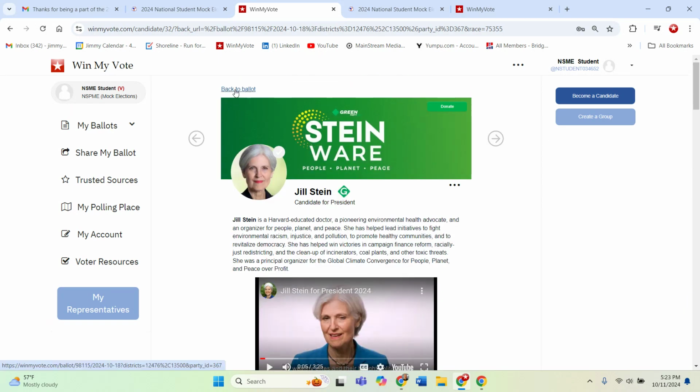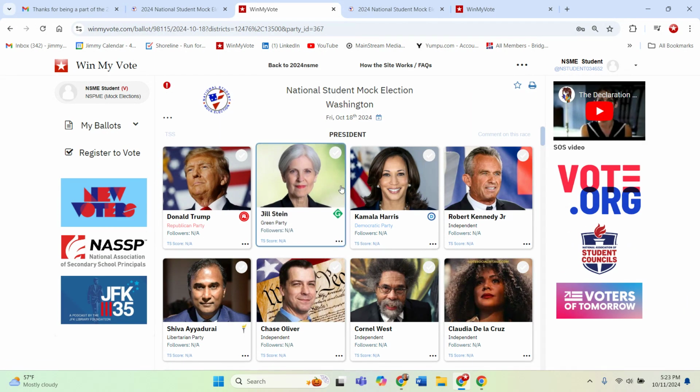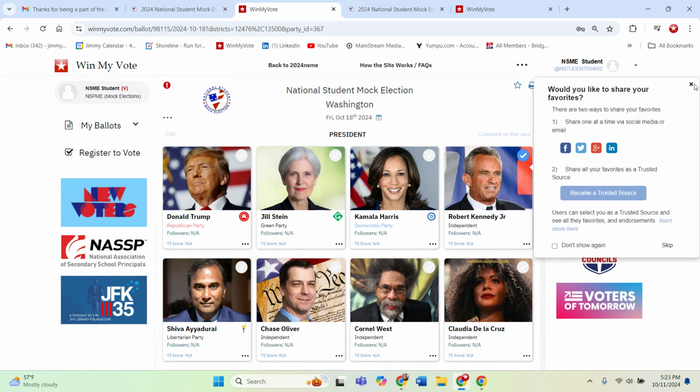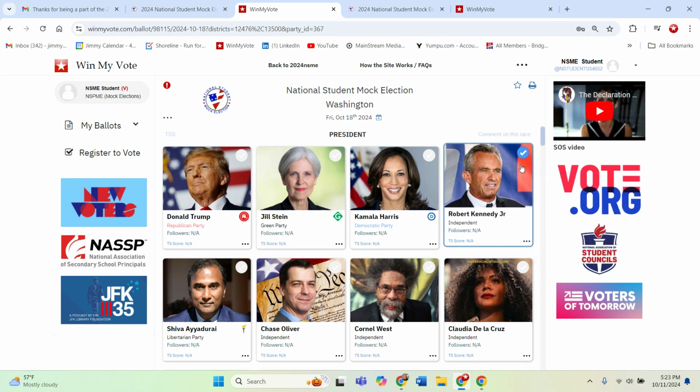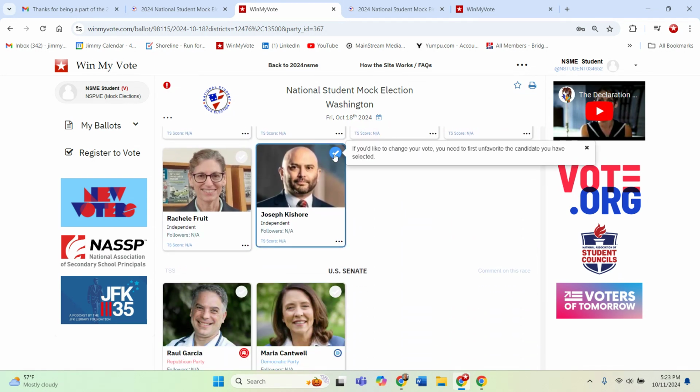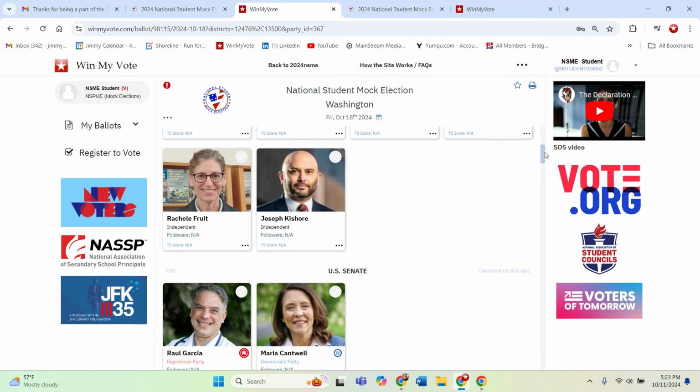And when they're done going through all the different candidates, they can decide to vote on one of these candidates. So the way they vote is they just click on that. We've disabled sharing to social media, but that is their vote, and that's it. And then they'll move to the next race. And maybe they already know who they're going to vote for. Oops, sorry, that's the same race. I didn't even recognize them.